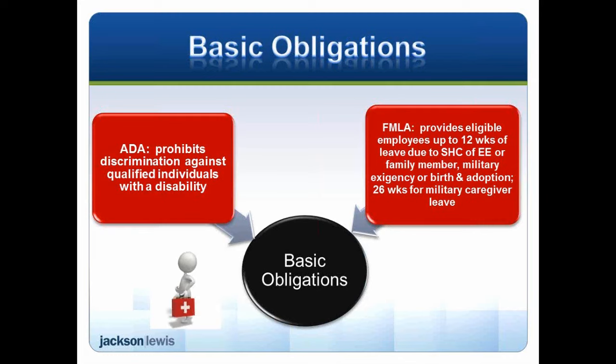And also, with regard to military caregiver, the FMLA has been amended to require an employer to give up to 26 weeks in order to care for a member of the military who has suffered an injury or illness in the line of duty. That 26 weeks is a one-time 26 weeks to deal with that illness or injury of that family member who has been injured or had an illness as a result of the line of duty. So it's a little bit longer than the 12 weeks that we see typically when we talk about a serious health condition of an employee's family member.